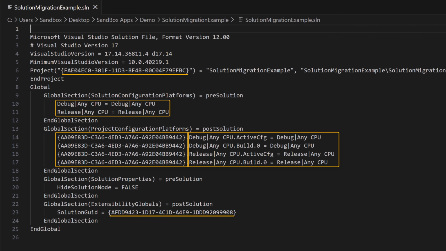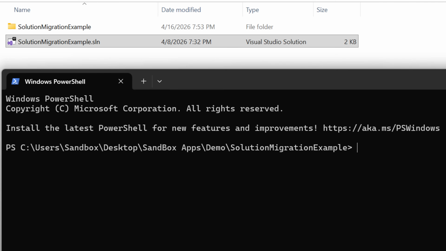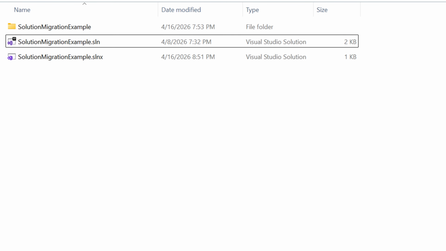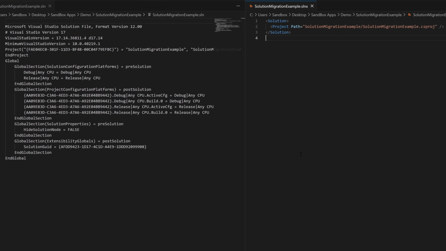Let's go ahead and take a look at how to migrate this older solution into the newer format. Here, I am within the current directory, and what I will type is dotnet sln migrate, as I don't really need to specify the solution name in this case, as you already know. As you can see, now there are two solution files, .sln or the older version and .slnx, which is the newer version. Let's take a look side by side. As you can see, the newer version is much cleaner and understandable. It uses a standard format, which is XML, and no longer contains GUIDs, configuration data, or other.